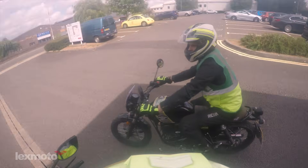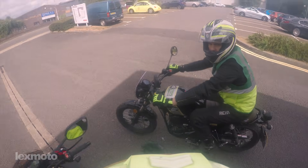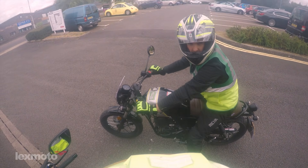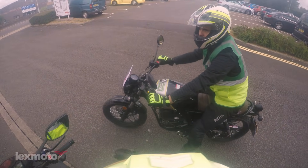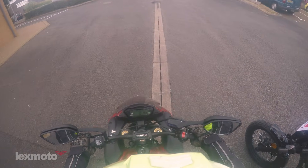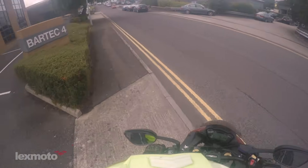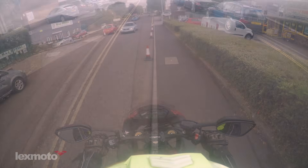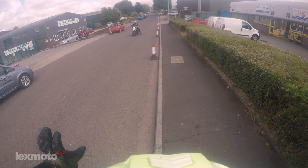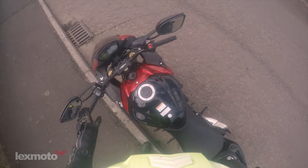For the emergency stop: I'm going to pull out here, take a left — you'll see me parked up further up the road. When I call you, come out of here, take a left just like before, ride towards me, see my hand go up, and get yourself stopped as quickly but as safely as you can. It's a 30mph road so aim for high 20s to 30 — there's no pressure. Just don't forget your observations when you stop. Let's see if we can smash this out in one. Nice — right, back to the shop, let's go.